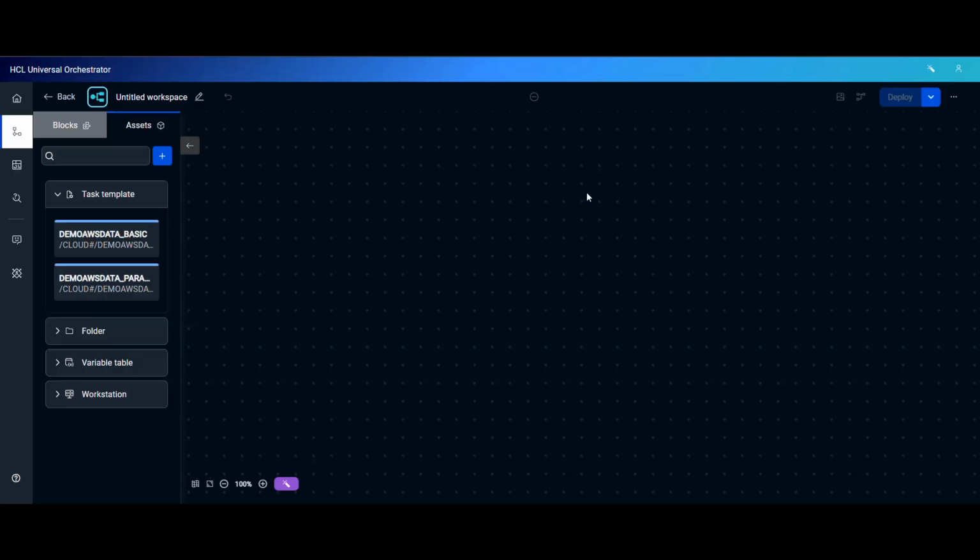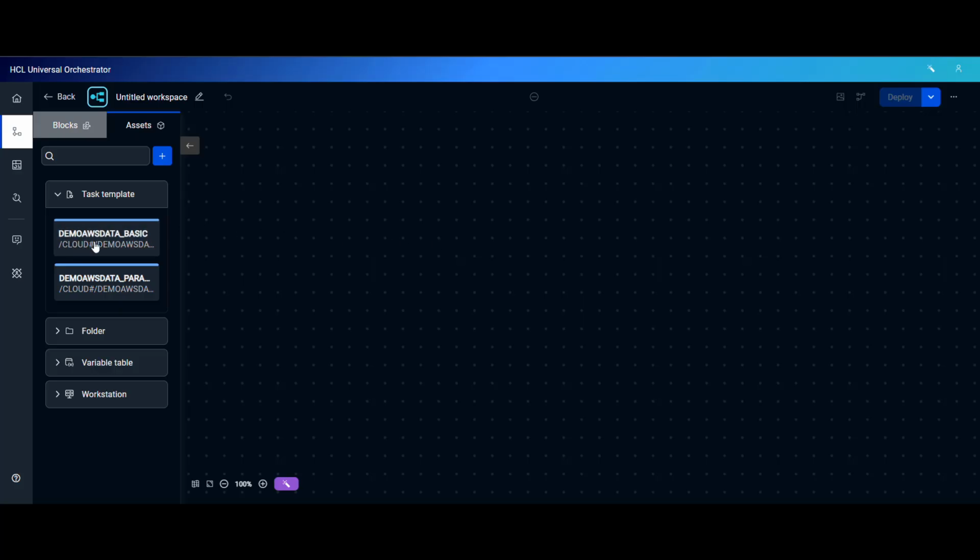Today I am going to be demonstrating the new plugin Databricks on AWS with HCL Universal Orchestrator. Integrating Databricks on AWS allows you to centralize your data engineering pipelines within your enterprise job scheduler. The Databricks job execution task acts as a bridge between the HWA and /UNO and your cloud platform. It simplifies the lifecycle of a Databricks run by handling the authentication, job discovery, triggering, and status polling in a single automated step.